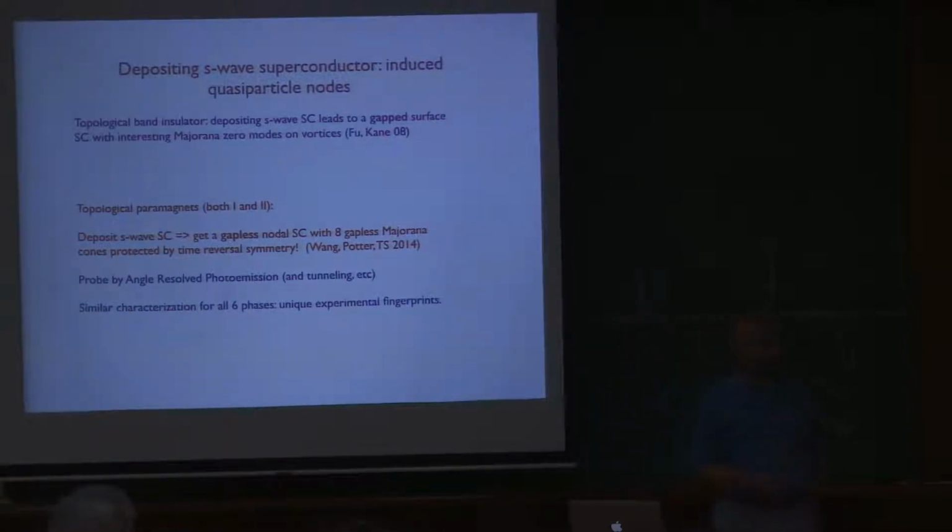Okay? So there are already gapless modes in the boundary of your topological paramagnet, right? No. So initially, we have no idea what that state may be. It may be gapless, it may be gapped, all those are possibilities. But we are depositing the superconductor to get a simple state. But given that you're claiming that it's in an SPT phase, don't you want a gapless surface? No, we just want a non-trivial surface. But the surface may be non-trivial by having a gapped topological field theory in the surface. And a priori, we have no idea what it does.